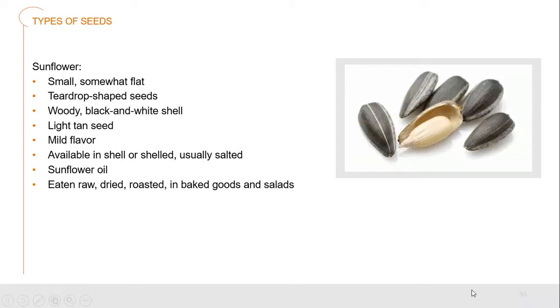Sunflower seeds are a small, somewhat flat seed. They're a teardrop shape, and then they have a woody black and white shell around the outside with a light tan seed on the inside. They have a very mild, nutty flavor, but they're available in the shells or pre-shelled, and quite normally they'll be salted as well. It brings out the flavor in them, as they're so mild in flavor. We make sunflower oil from these seeds as well. You can eat them raw, dried, roasted, and in baked goods and salads as well.